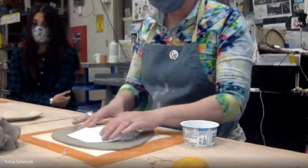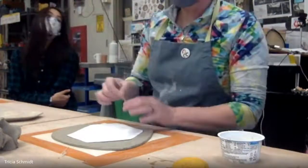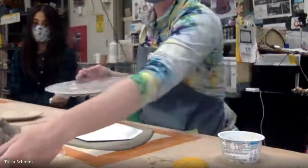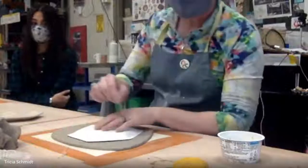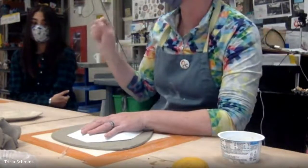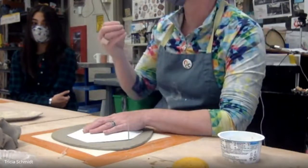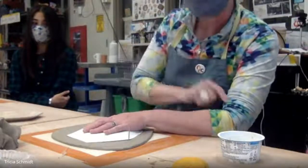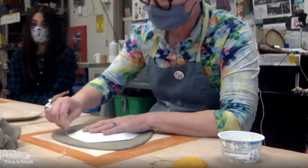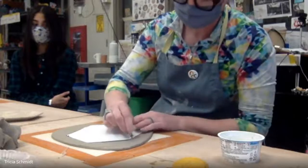I have my slab made and it's consistent. Now, this is for everybody here as well as people at home: if you're using a pre-existing plate and tracing it to make your slab fit into that shape, no matter what that shape is, you're going to put that plate upside down on your slab and trace it. The slab is going to become the same shape as your plate. This is a really important refinement issue — when you're cutting the shape out, whether you're using a toothpick or a needle tool, make sure you're holding that tool straight up and down. If you cut at different angles, your edge is going to be weird. Keep that cutting tool perfectly straight up and down to give you the best possible lip on your plate. I'm going to be paying very close attention to the lips of your plates when you turn them in.